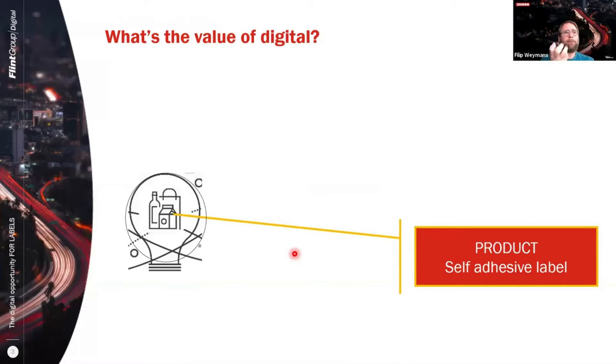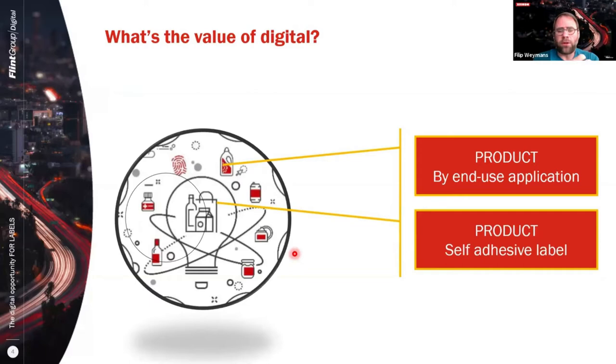Now, the value of digital printing: you could start and say, all right, I buy myself a solution or I invest into a solution so that I can do self-adhesive label products. Nice. But is that really going to help you in identifying the needs that you're going to have as a company? You should also take a look at the specific end-use markets that you try to address. In the label market, you have many of them, but the majority are household chemicals, industrial chemicals, food, beverage, pharmaceutical, health and beauty, beer labels, durable labels. There's a broad range of end-use applications where you could come across labels, and each of these end-use applications has different requirements. That's why we have to identify it.